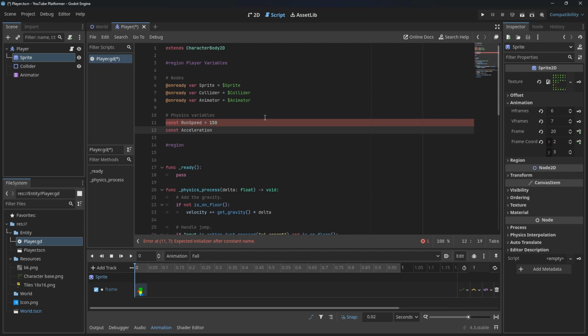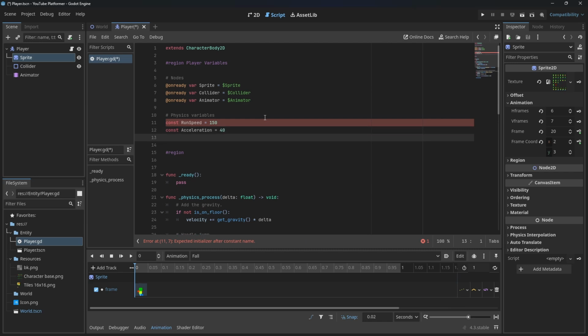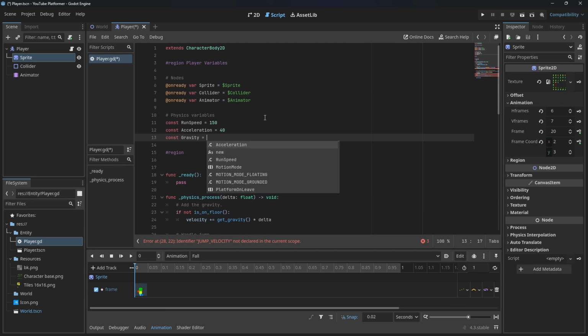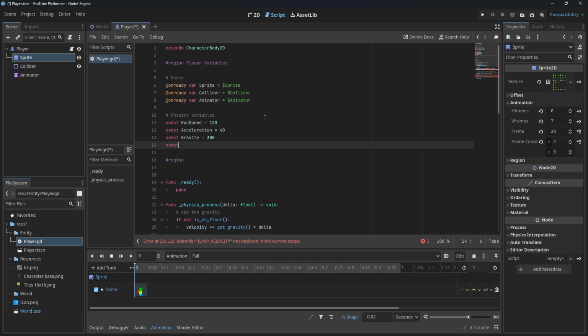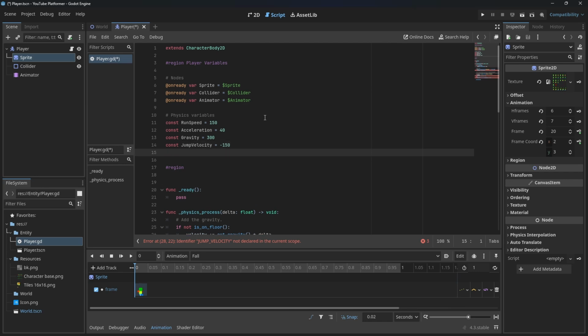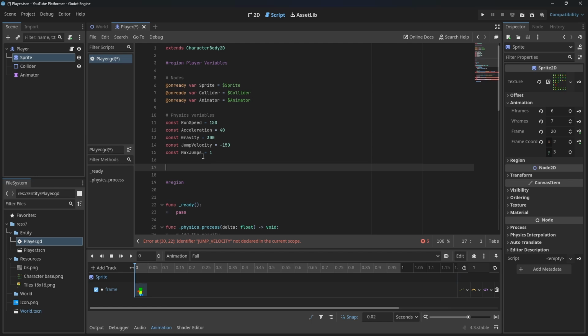Our acceleration is going to equal 40. Our gravity is going to equal 300. Our jump velocity is going to equal negative 150, because in Godot, negative is up, positive is down. And then the max number of jumps our character is allowed to have is 1. Switch that to a lowercase a. So those are some constants.